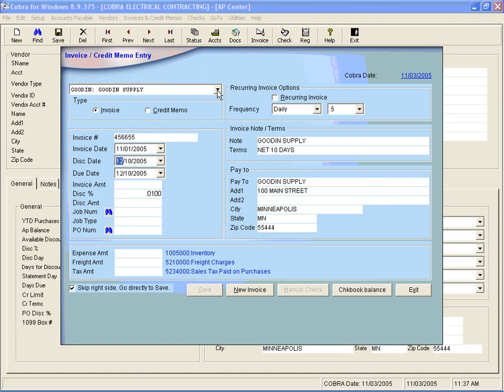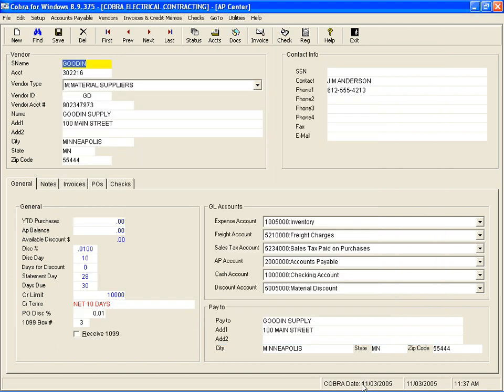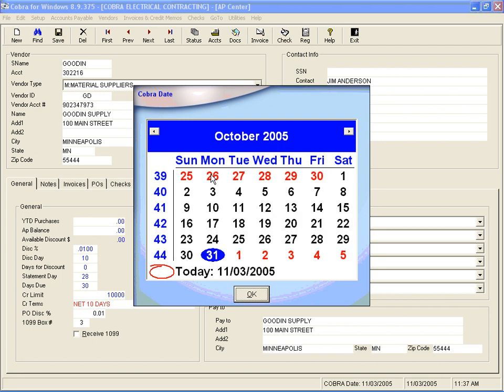Now, if you're entering the invoice in the wrong month, what Cobra is going to do is look at the bottom of the screen where it shows you the current date and your Cobra date, the date that you went into Cobra. If the Cobra date is different than the actual date in terms of the month that you're working in, Cobra will not let you save this invoice to the wrong period, so that your accounting and your aging can be in sync. So if you do get that warning, just remember to be aware of your invoice date. If it's not in the same month as the current date, you'll want to back out of here, double click on your Cobra date, set it back to the month that you're entering it for, and then go forward from there. So that can happen.